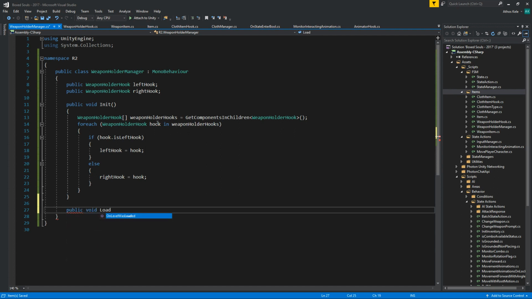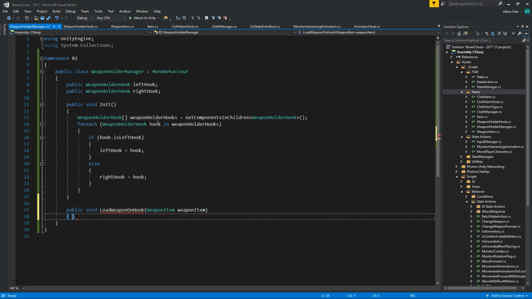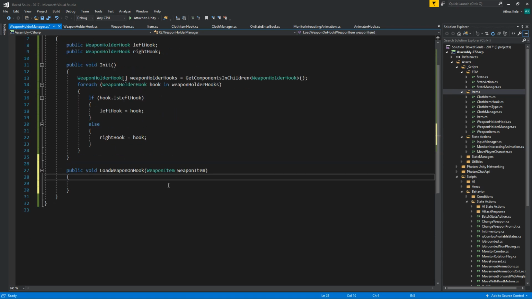And now we can do a public void load right, or load weapon on hook, pass me the weapon item, and for this we can just say load weapon on hook.